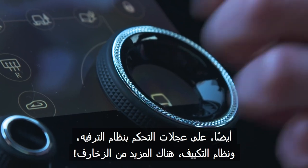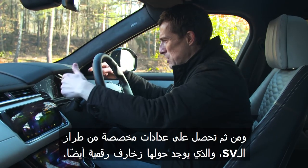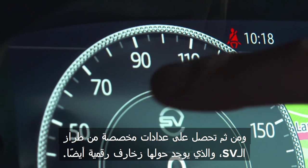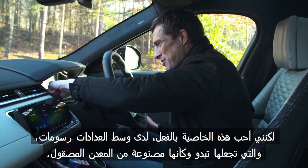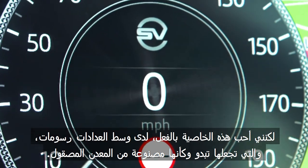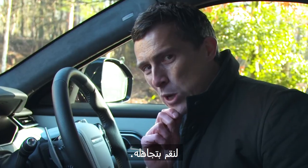Also, on the rotary dials to control the infotainment system and the climate control, there is some more knurling. And then you get bespoke SV dials, which also have digital knurling around them. What's with all the knurling, guys? I do like this feature though. The center of the dial kind of has a graphic on it, which makes it look like brushed metal. I think that's really cool though. Cameraman Jack isn't quite so impressed, but let's ignore him.